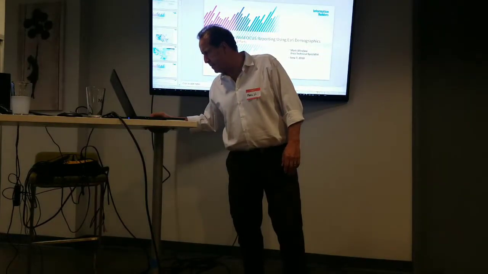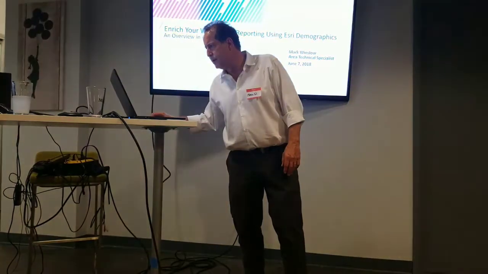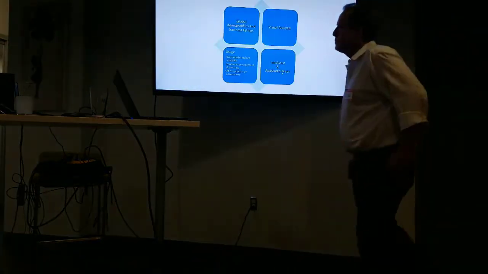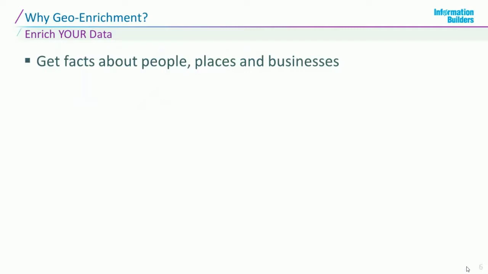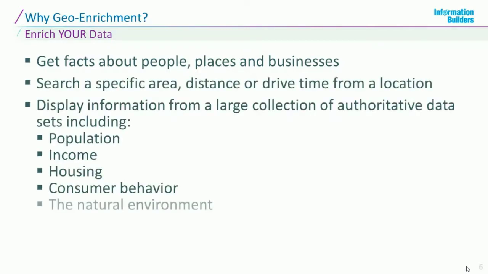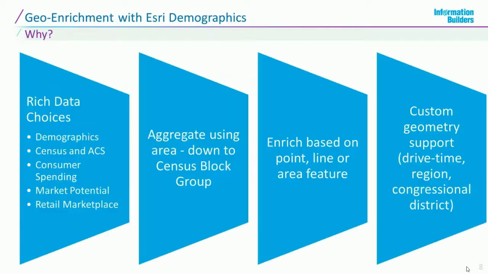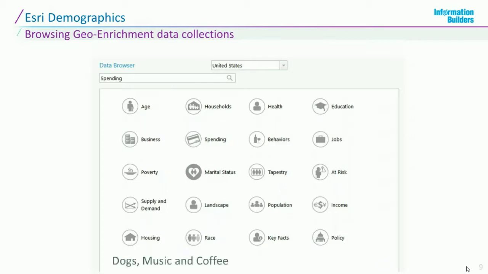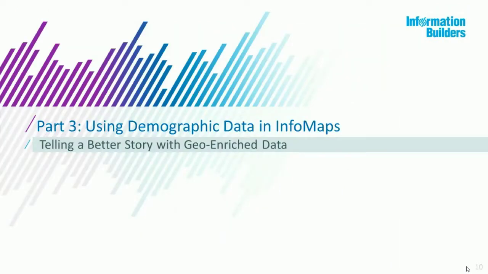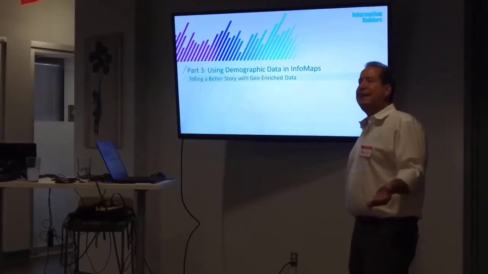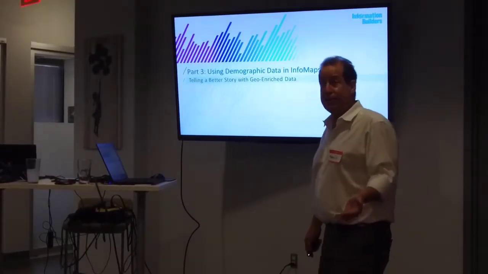All right, let me go back to the slide deck here. So, I kind of jumped out at the wrong point. There we go. So we'll jump back through this and kind of get caught up to where we were. There we go. Okay. So we looked at dogs, music, and coffee. So that's all great. What can we do with the data once we get it? This is where it starts to get interesting, right?